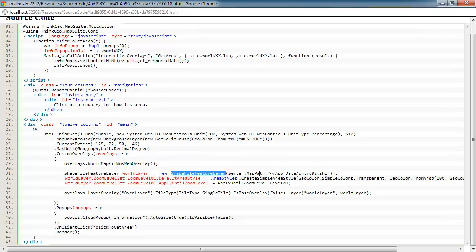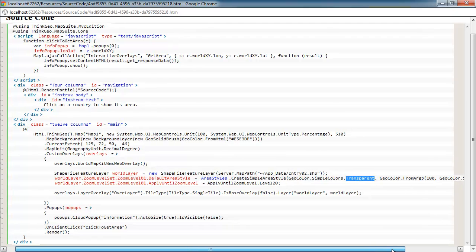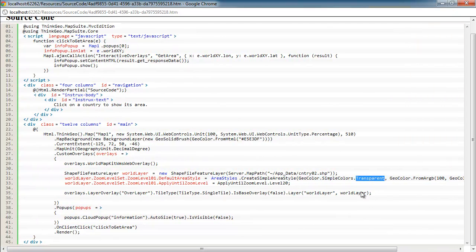So we're just loading that shapefile feature layer from this path, and then we're going to create a simple style that's transparent with that light green border color that I was talking about earlier, and apply that to all the zoom levels. And then just go ahead and add that layer to the map as its own layer overlay.